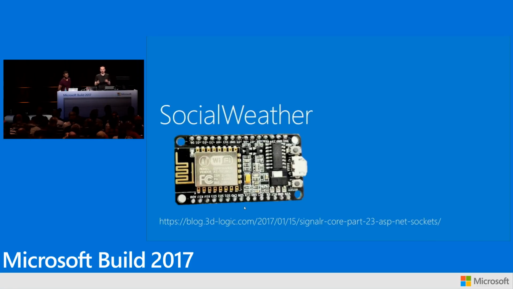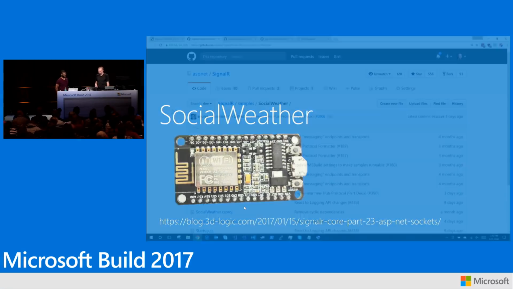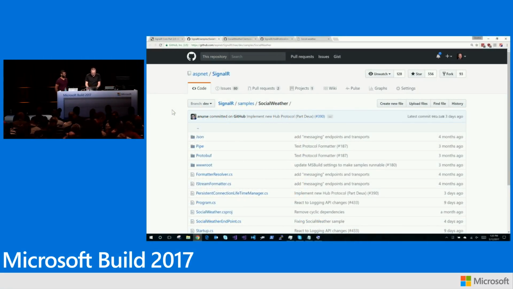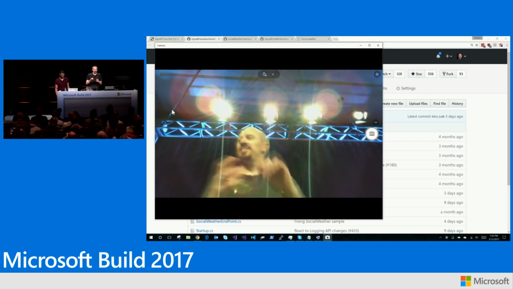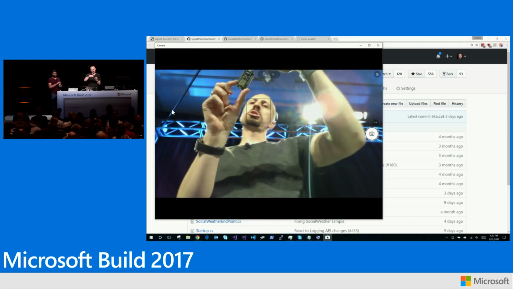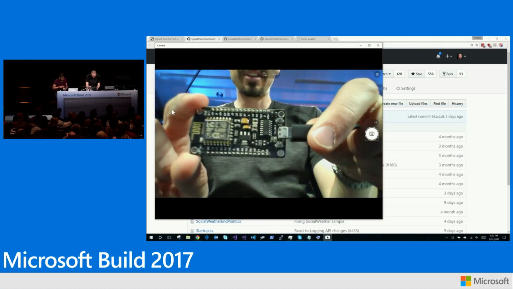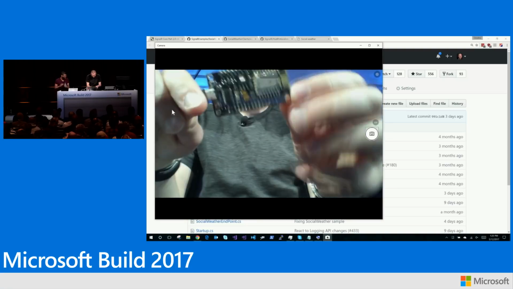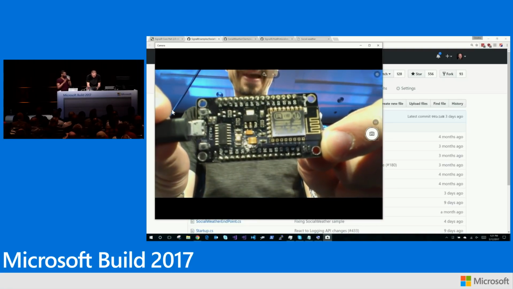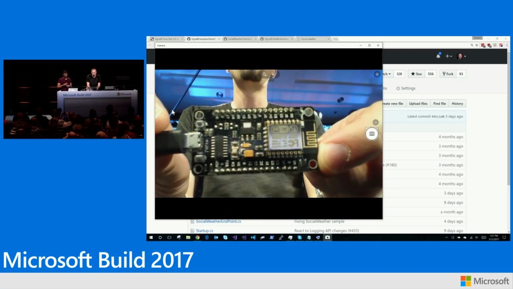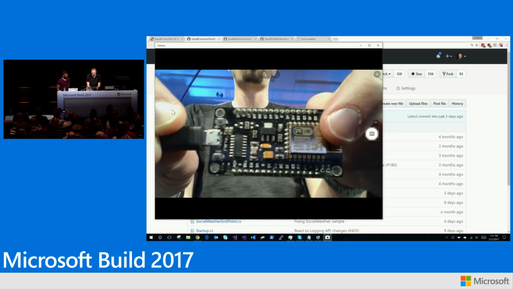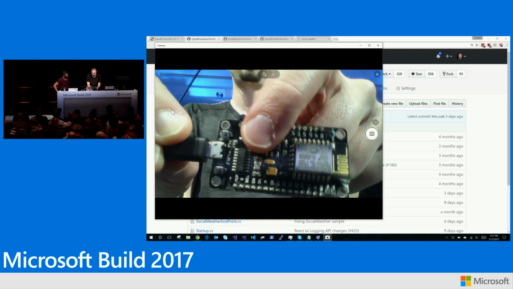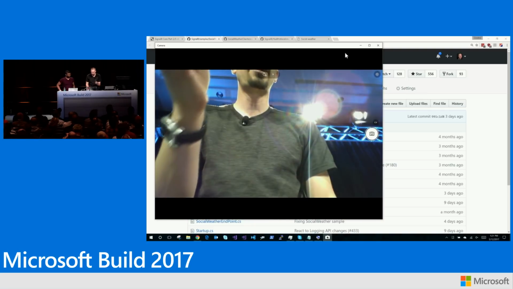All right, so to show some of those things, I have a bonkers demo that will almost certainly fail. Not chat? Not chat. One-way chat. So I have this device. This is a board of some description. A Node MCU, it says on it. See this? It's basically a Wi-Fi chip with a USB port on it. And the biggest part is the Wi-Fi chip, and I think this is the CPU, this one over here. I'm not really sure. It's very, very, very small.